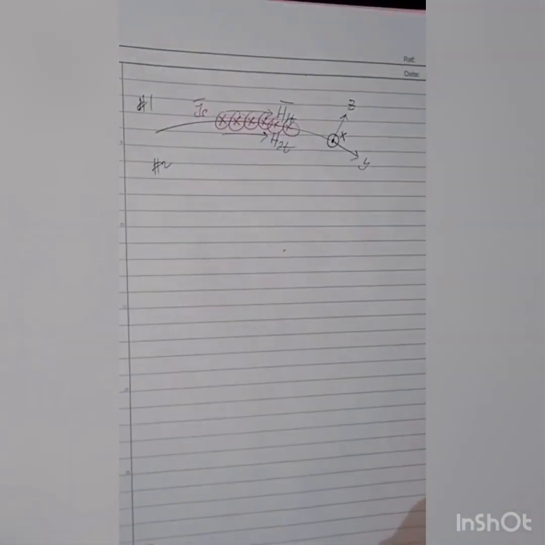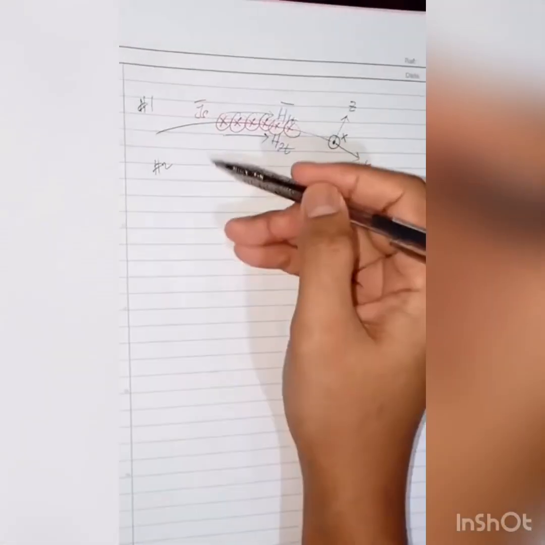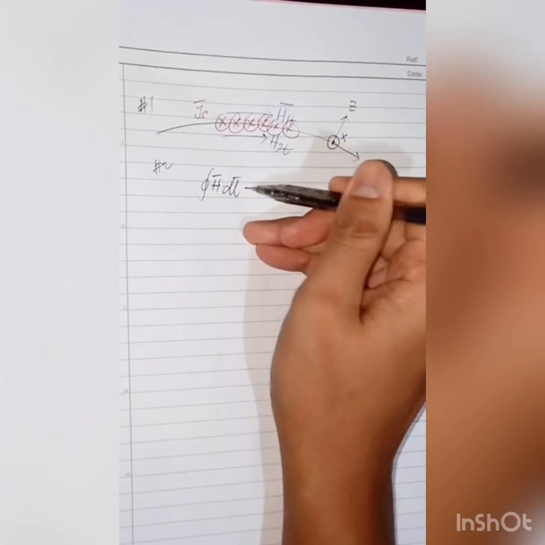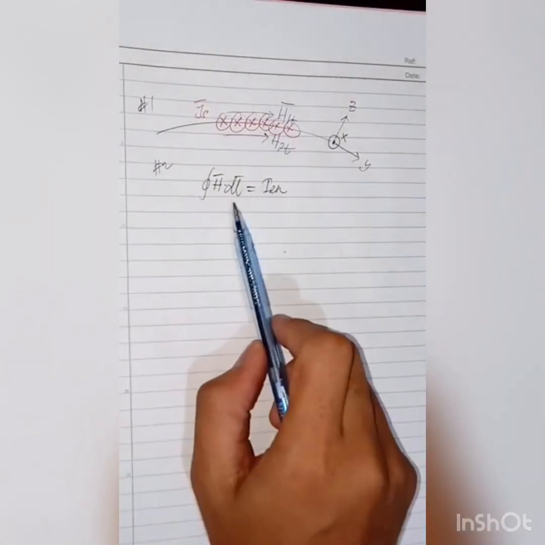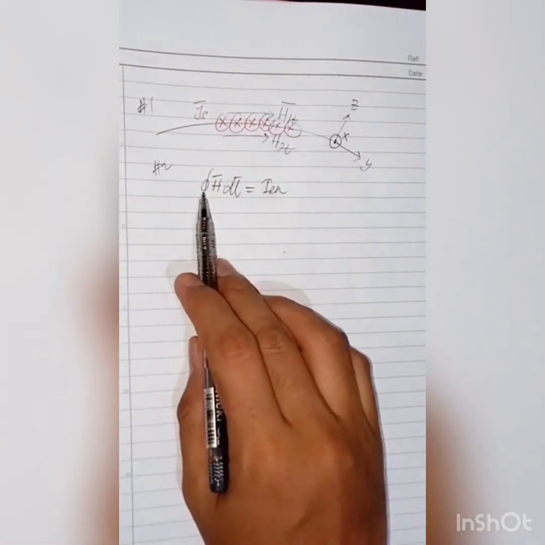So that's our assumption of the surface current that appears on the boundary or interface. Alright, to derive the tangential boundary equations, as I mentioned previously, we have to use the third Maxwell equation in integral form as shown here: the closed integral of H dot dl is equal to I enclosed. Okay guys, this dl deals with the length or the loop. It's an Amperian loop that we have to draw ourselves, and it must close, right?